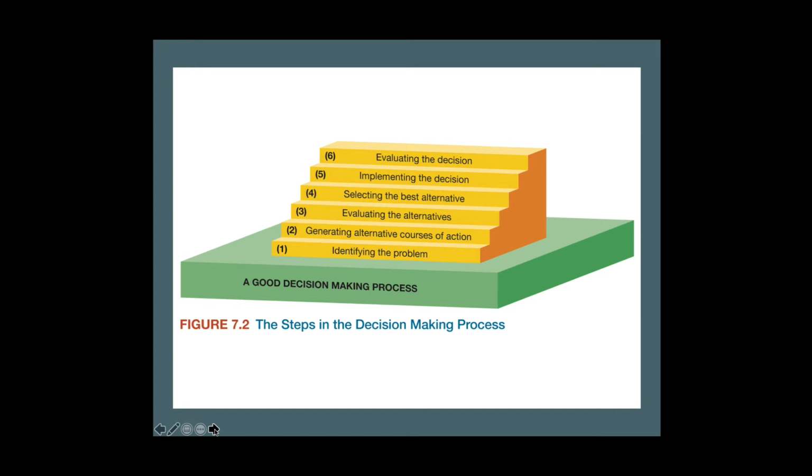So let's talk a little bit through this. At least in the abstract, we can say that clearly the most crucial step in the decision-making process is, quite frankly, identifying the correct problem. Your attention may be called to a matter because you know there is a problem there. The results are not what you were hoping for. Performance is not what you were counting on. But that's just the symptoms.